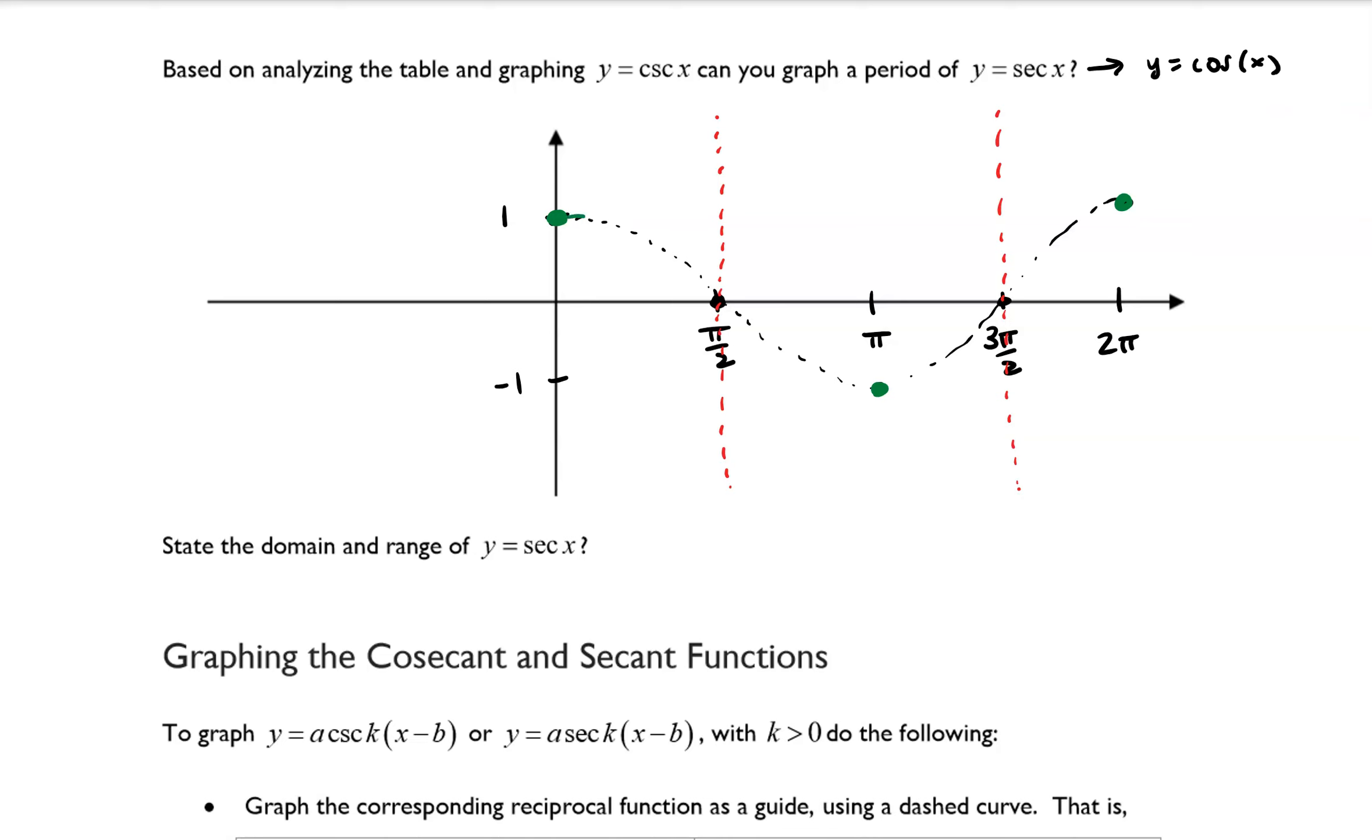And then outside of that, basically we are going in the opposite directions close to the vertical asymptotes. So our graph is going to look like that. And that is one period of secant of x, and we can continue on if we wanted to, and draw another period of the graph.